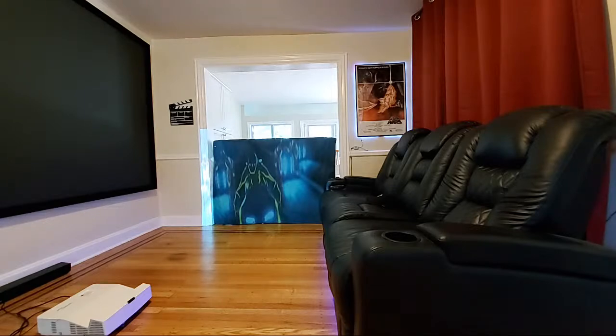So depending on how much ambient light you have in the environment and how far your projector sits back, that determines how many lumens you're going to drop before it makes it to the screen. That's why venue projectors are like 5,000, 6,000 lumen projectors. They're usually sitting back somewhere between 13, 14, 15, maybe 20 feet. Consider the fact they have to deal with a lot of commercial lighting. Maybe they have windows in the environment. They're going to lose a couple of 1,000 lumens here and there. So they might lose 4,000 or maybe 5,000 lumens.